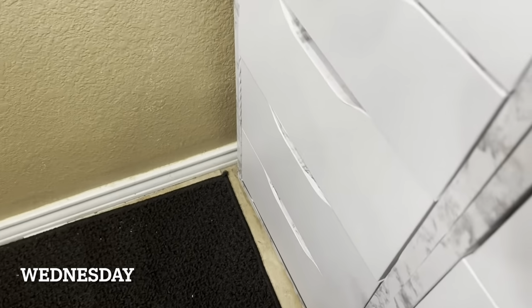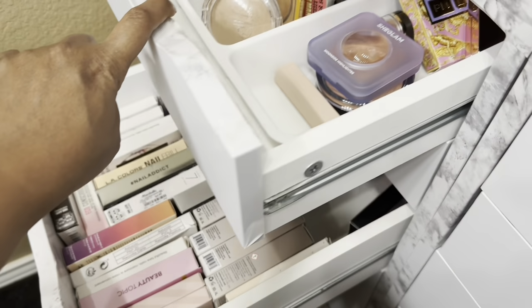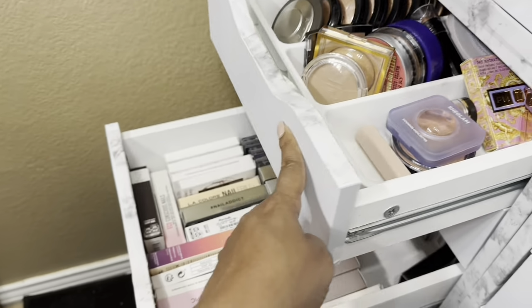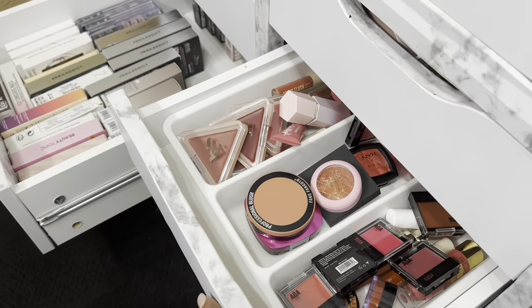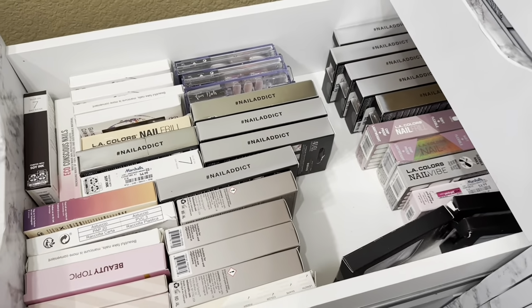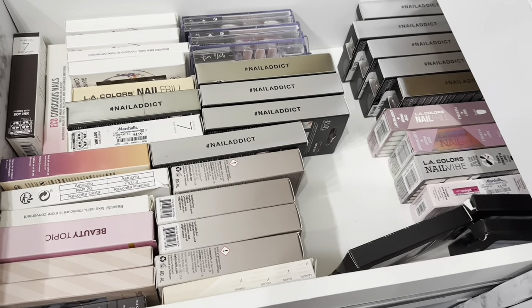Quick update on the beauty room. I am actually about to pick out some nails, and I wanted to give you an update on my makeup collection. I ended up moving the highlighters over to this drawer, and I have an empty drawer, and then I have two drawers now for blushes. I'm going to show you in an updated makeup collection video. I kind of just threw everything in there, but what I'm doing right now is going through my nails because I'm trying to find some fall nails. I am so over the pinks and stuff, and I want some fall nails, and I thought I would just give you an update. So this is drawer number one.